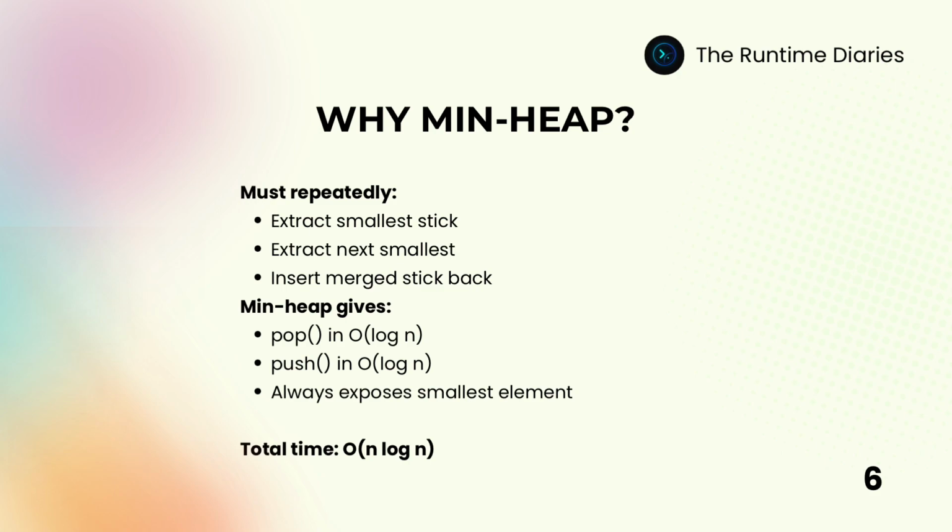Now the question becomes, how do we repeatedly pull out the smallest sticks? We need a data structure that lets us quickly extract the smallest stick, quickly extract the next smallest, and quickly insert the new merged stick. A min-heap gives us all three in O of log n time. This gives us the ideal total runtime of O of n log n.